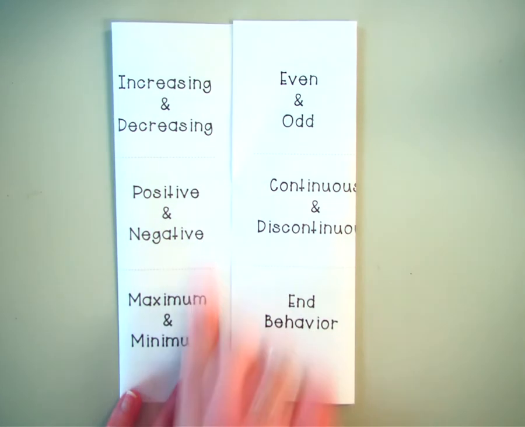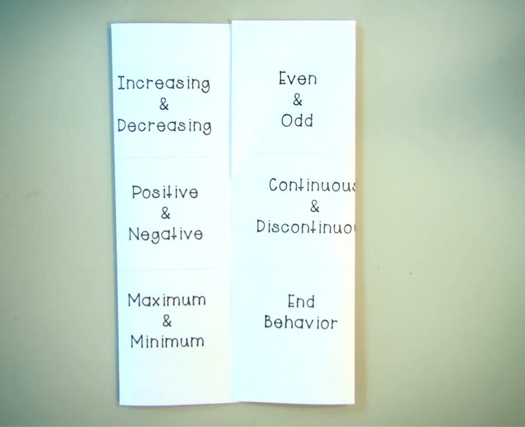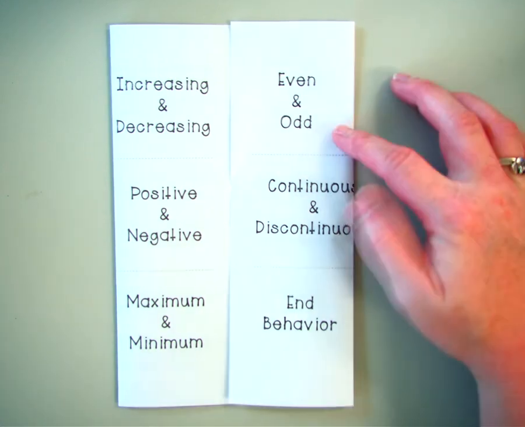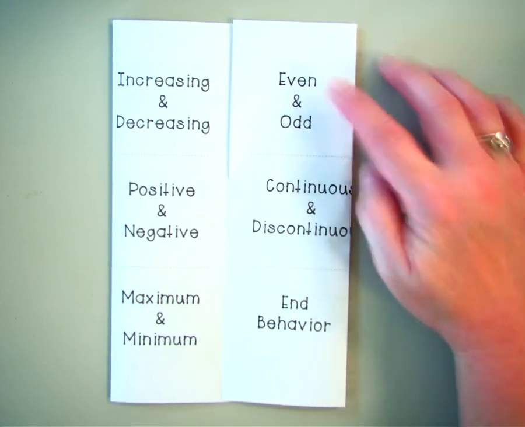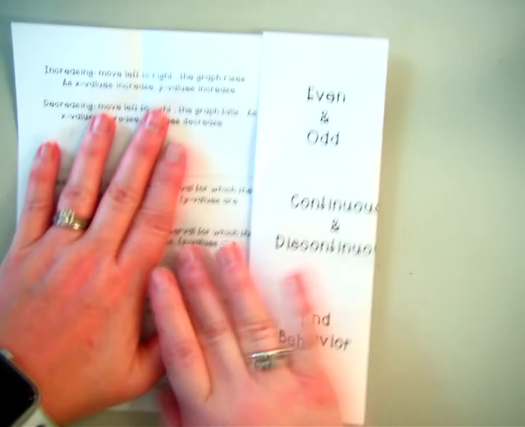Increasing, decreasing, positive, negative, max, min, end behavior. These are all topics that you did talk about in Algebra 1 before. So I am hopeful that once I say them again, it'll be like, oh yeah, I remember hearing that stuff before. Even and odd functions, continuous, discontinuous. Even and odd, that's going to be new, but continuous and discontinuous, we did start talking about with our piecewise functions, how our piecewise functions are discontinuous. And we can talk about the exact spot where they're discontinuous, because that's where you have your jump in your graph.